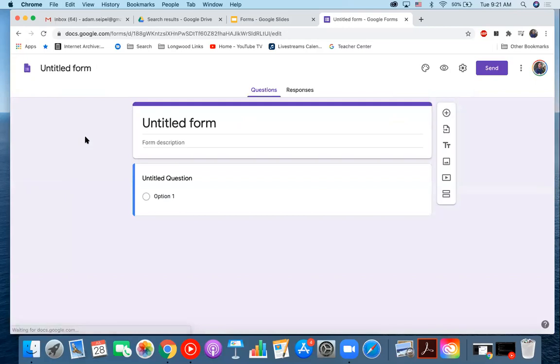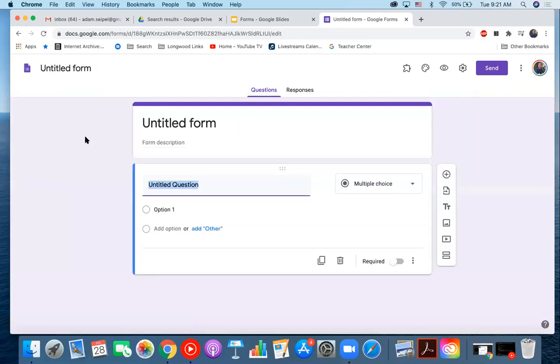Okay. So now at this point, my form is opening up. For some of you, you might have that template that has 10 questions already written. Other people, you followed my lead and you have the untitled form, blank form, and that's good. So the first thing that we need to go over is we have two different titles here, right? They can be the same, they don't have to. So the one in the top left is just for you.